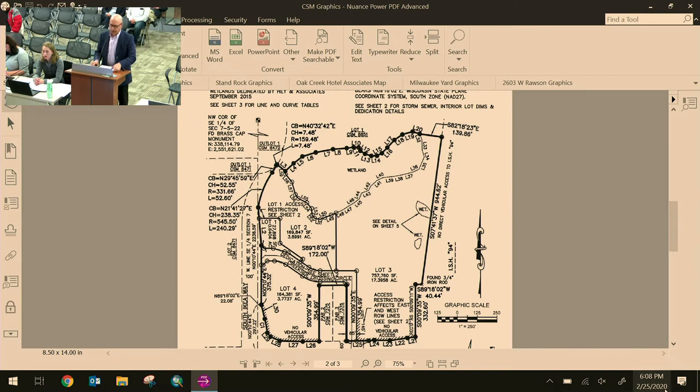The applicant explains that declarations and restrictions will be recorded as part of any closing or transfer of land, covering all lots in the development and providing cross-access to different lots, required easements for utilities, stormwater, etc. This document could be amended in the future if necessary. They believe it is better handled that way than creating outlots or putting restrictions on the CSM itself.